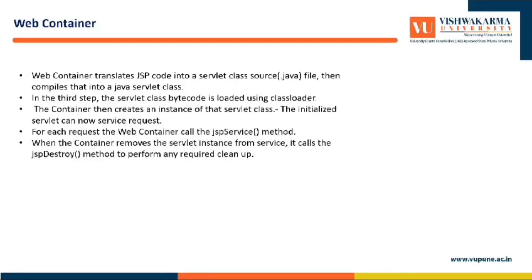Web containers are essential for Java-based web applications, enabling them to respond to client requests and deliver dynamic content. A web container translates JSP code into a servlet class file, then compiles that into a servlet class. For each request, the web container calls the JSP service method. When the container removes the servlet instance from service, it calls the JSP destroy method to perform any required cleanup.